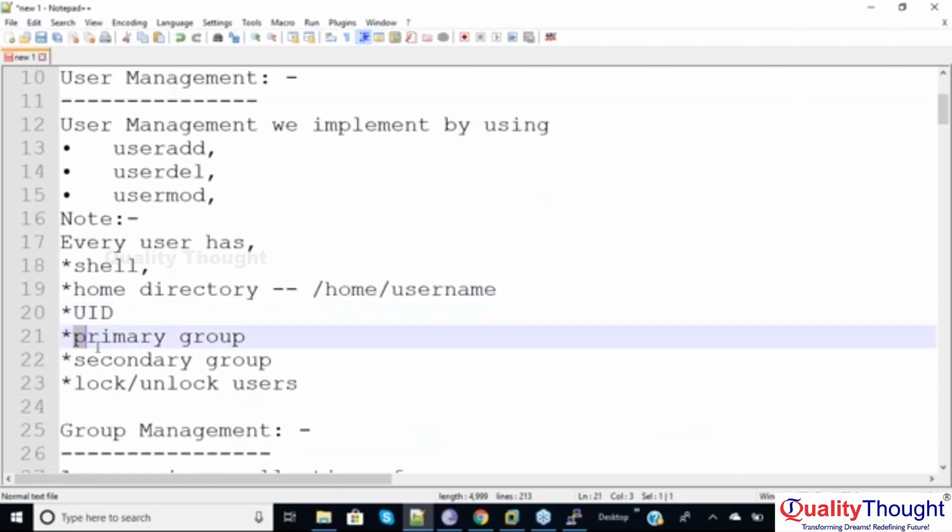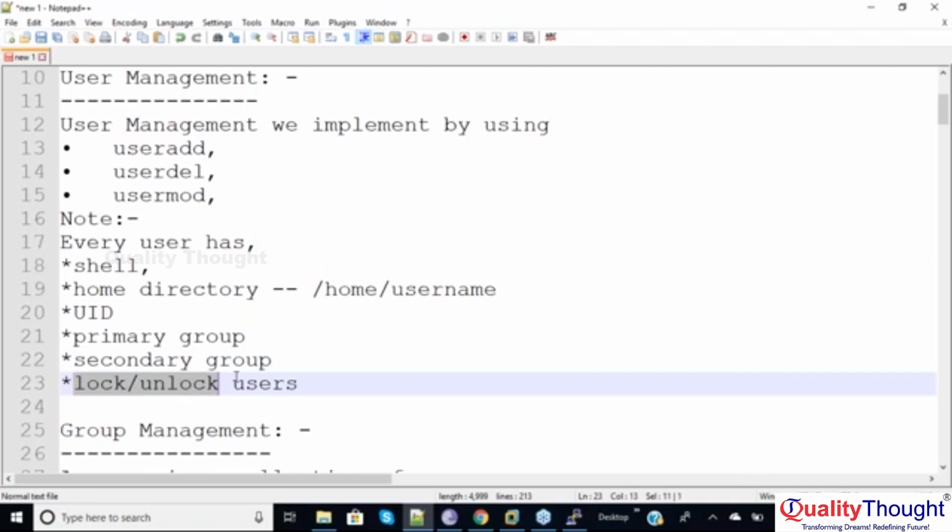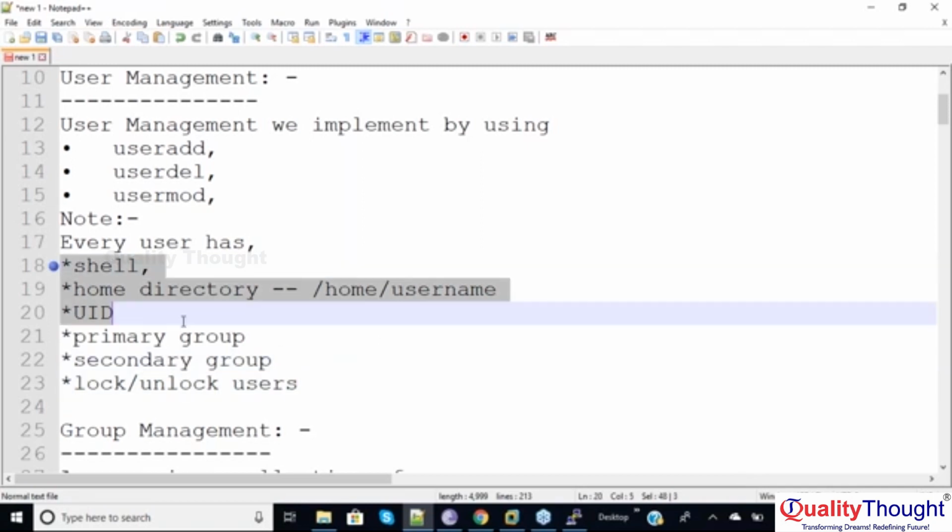Every user has a primary group. We can specify the primary group; if you do not specify, the default group becomes the primary group. Optionally every user contains secondary groups, and we can lock users. So these are very important for any user.